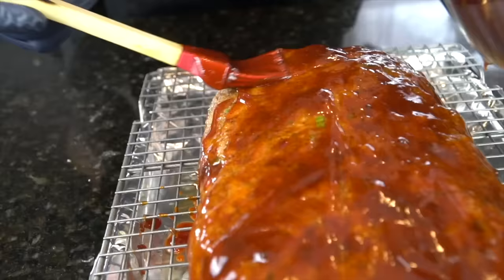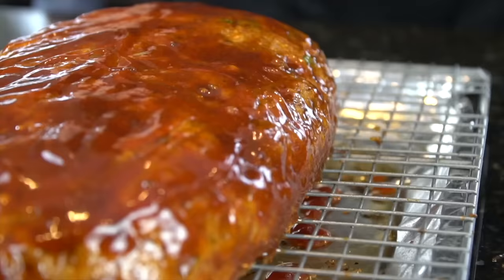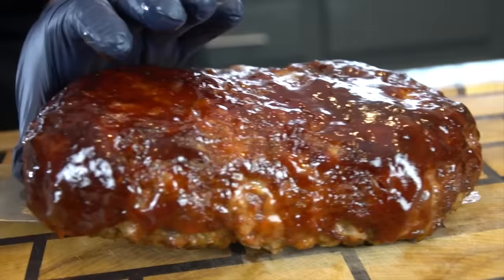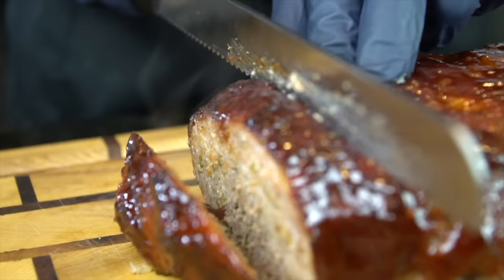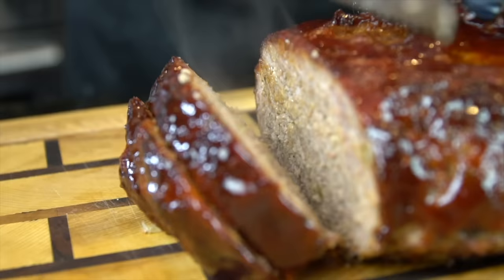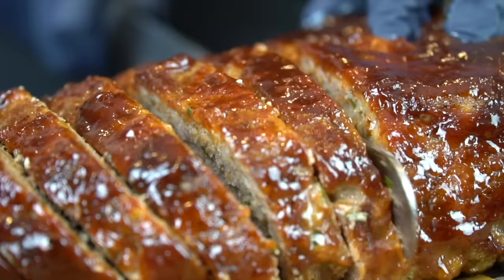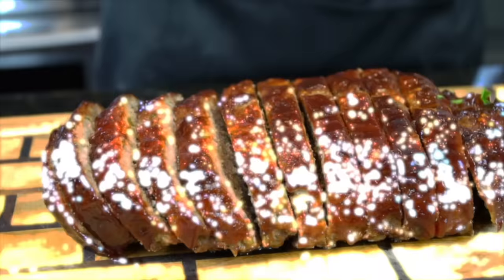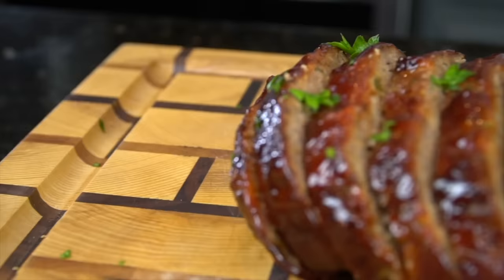That's a pretty meatloaf, guys. This is one of my favorite recipes from childhood — actually one of the first things I learned how to cook was meatloaf, so I hope you guys give this one a try and let me know what you think. I know sometimes meatloaf gets a bad rep, but if it looks like this, it's going to be good. It's time to slice this bad boy up — you'll be able to see just how juicy this meatloaf is. You do want to allow it to rest for about 20 minutes before you slice it so the juices have time to redistribute and they don't end up all on your cutting board. Going down with a little chopped parsley just for a pop of color and to make the thumbnail look good.